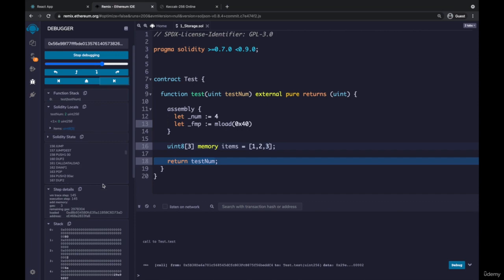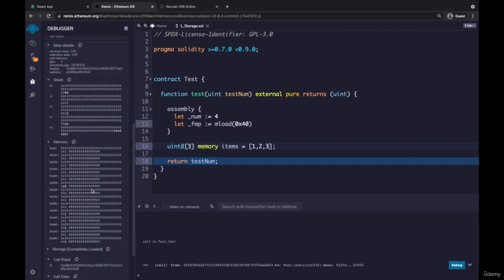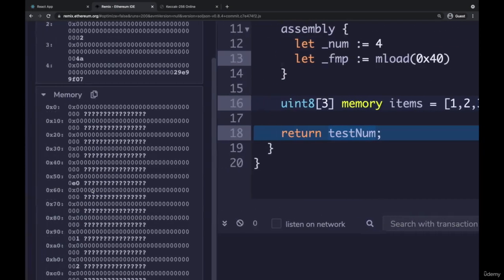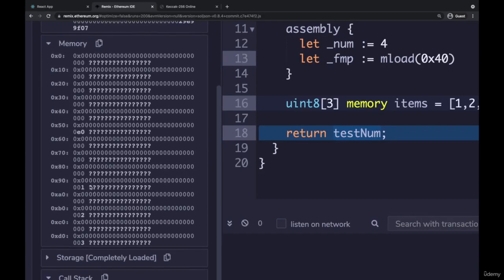And now when you take a look at the memory, you can see how many things were created for you. You can see at 0x80, remember, 32-byte chunks: 16 bytes, 16 bytes, in total 32 bytes. So in this chunk of 32 bytes, we have value 1. In the next chunk of 32 bytes, we have value 2. In the next chunk of 32 bytes, we have value 3. So basically, that's what is happening.